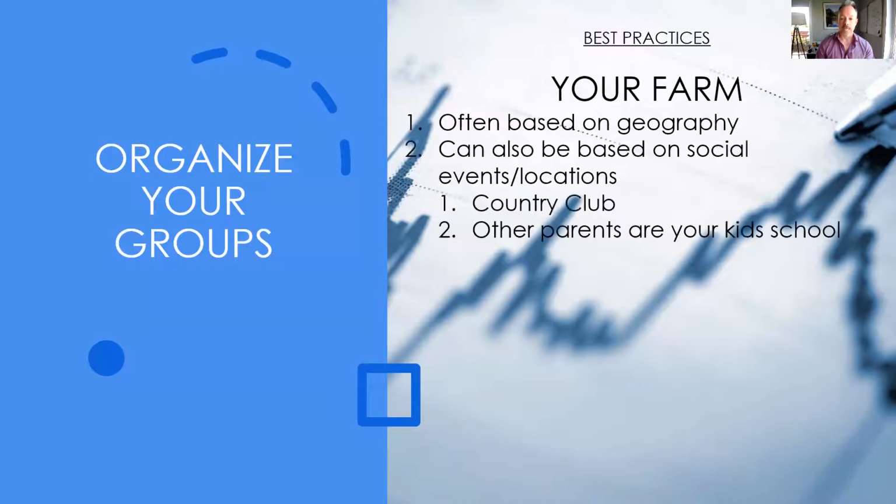But it doesn't have to be based on geography. It can also be based on social events or locations. So if you're a member of a country club, you may not know every single person at that club, especially if you are new in the area or new to the club, but it's a great place to get the word out that you are the real estate expert.